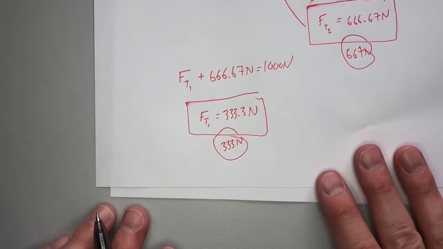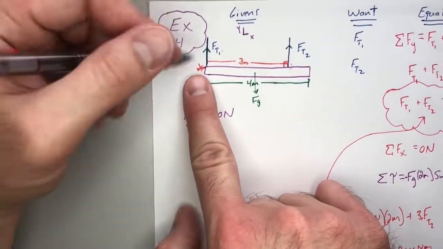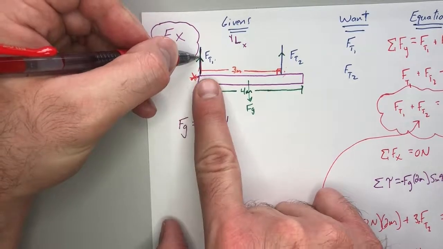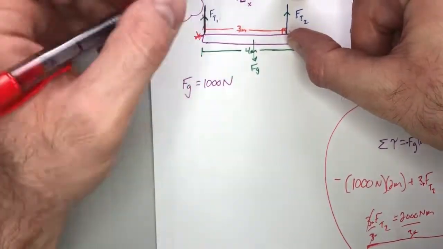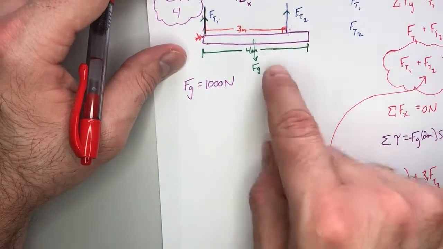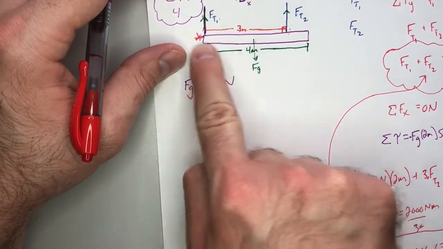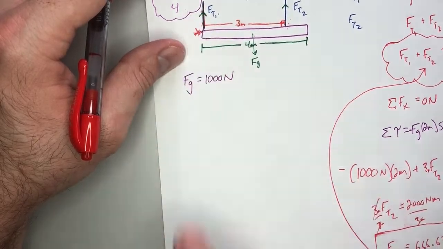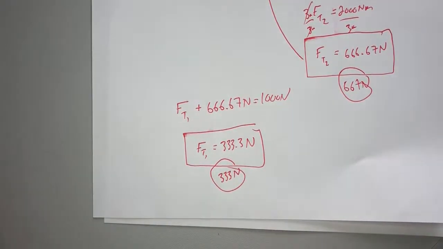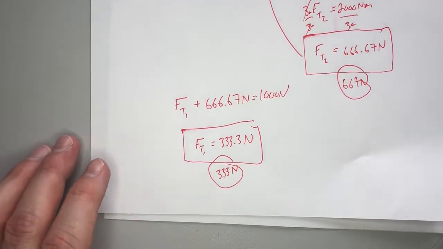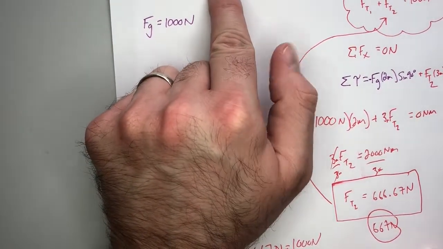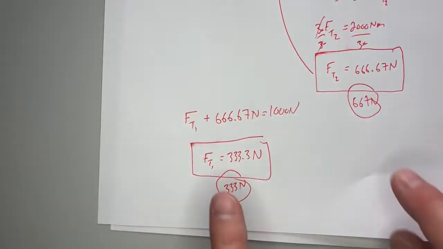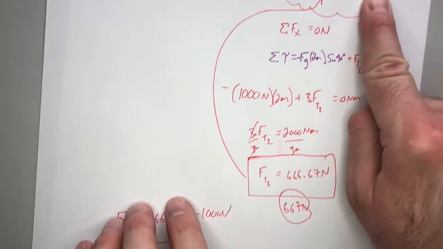So that kind of makes a ton of sense because this left cable right here only has 333 newtons. You can picture this center of mass of the board is closer to FT2, so there should be more tension in that cable. It's only 1 meter from there. Here, it's 2 meters away from FT1, so there's less tension in that cable. So if you're on a multiple choice and you had to reason out which cable has more tension, well, obviously, the one that's closer to where the weight of the board is would have more tension in there. So the big thing is you take your two tensions, they should add up to what we had right there, and they do.